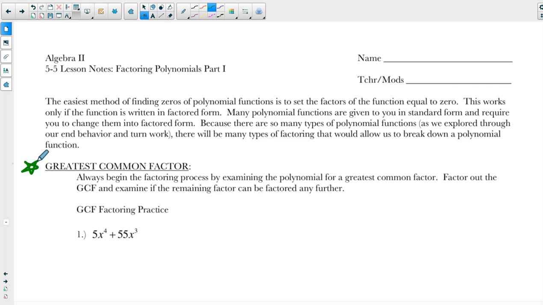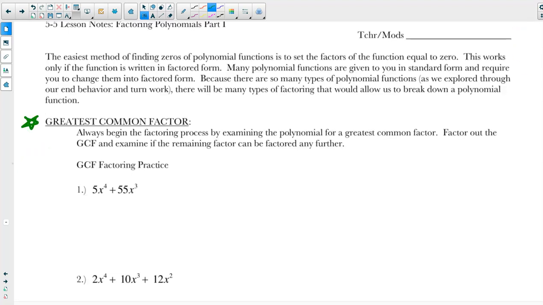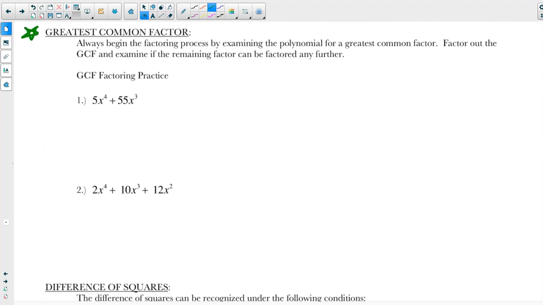You've been finding the greatest common factor for quite a while now. You did this in L1, and in intermediate or geometry. If we look at this 2x plus 4, the greatest common factor is just 2. I can take 2 from both items, and then we would write it in factored form. We're going to do the same thing here. There are 2 thoughts behind it. I'll show you the option I like the best, and then I'll show you another option, and you can decide.